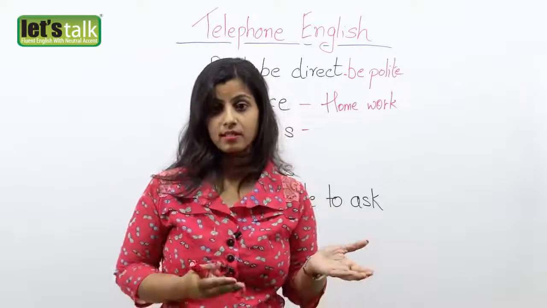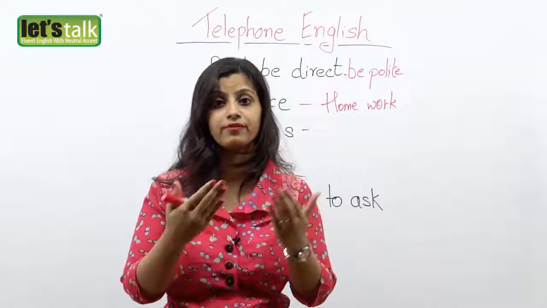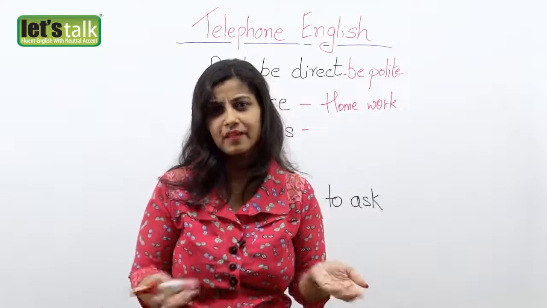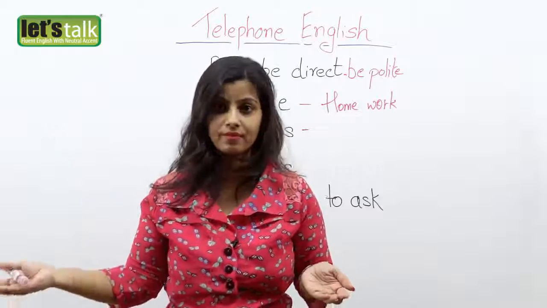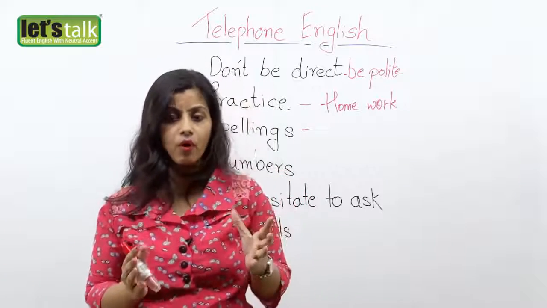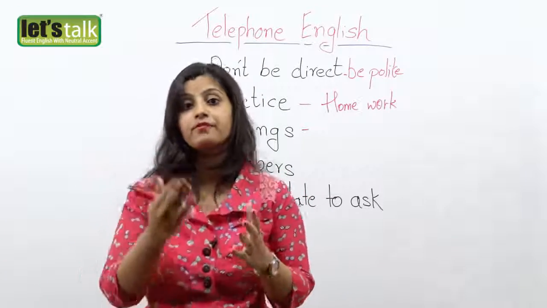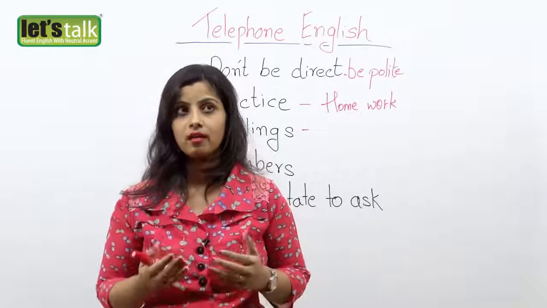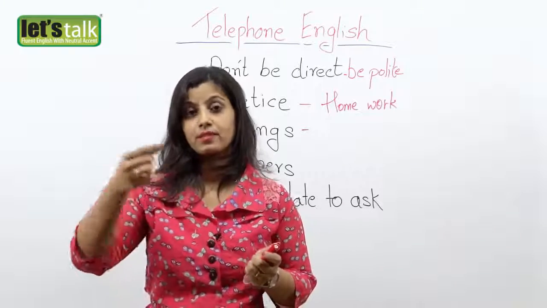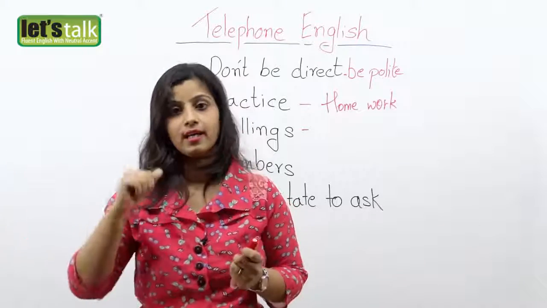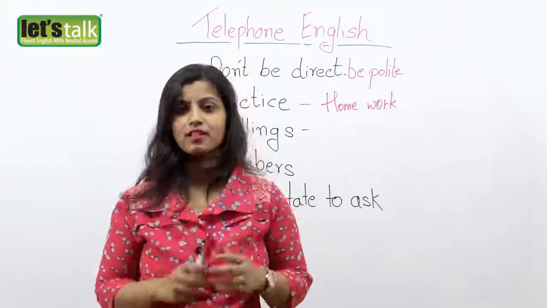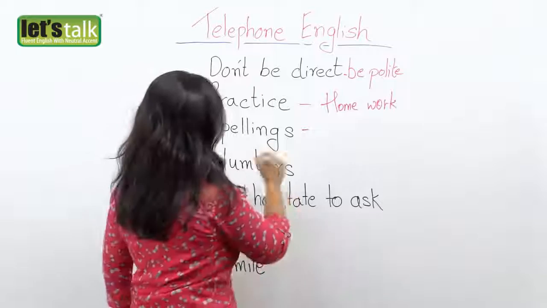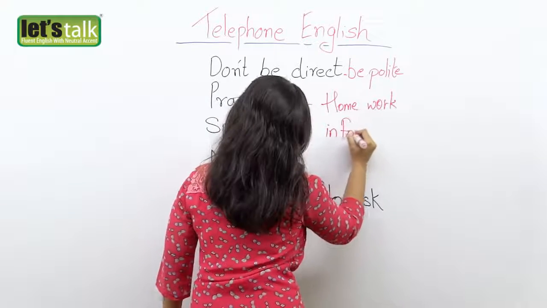You know why this happens? Because when you are talking over the phone, it's very difficult for a person to get you right the first time. Anything could be the reason — maybe disturbance, maybe there are people talking around. So you don't really know what kind of information is getting to the other person. So it's always better, when you pronounce your name, to say it with a spelling. For example, T-A-S-H — T as in tiger. So it's very easy for the person to take down proper information.